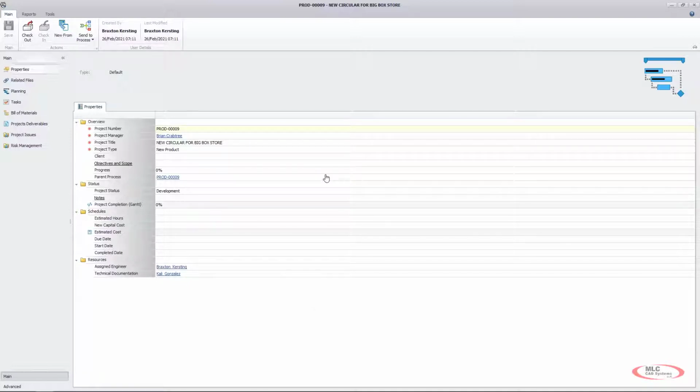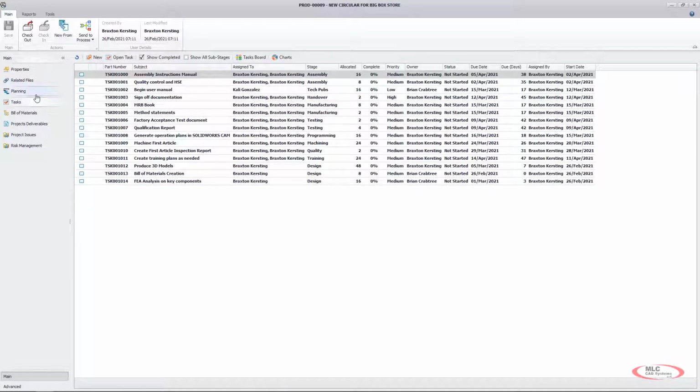Now, I mentioned tasks, and there's a lot created here. If I switch over to the tasks tab, we'll actually see all the tasks that are automatically generated based on a Gantt chart template that I have. And that Gantt chart template has these tasks and also has the routing between the particular user selected and who they're assigned to. So if I want to assign, I don't have the rest of these assigned.